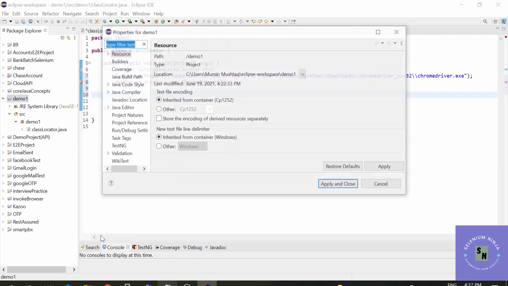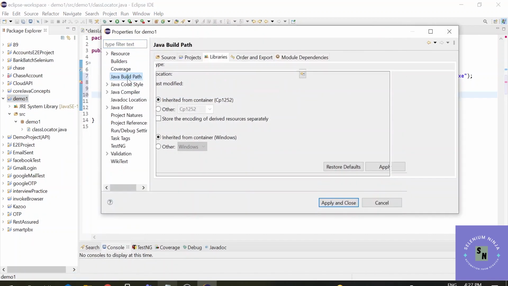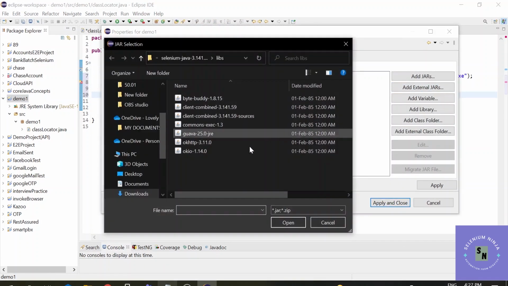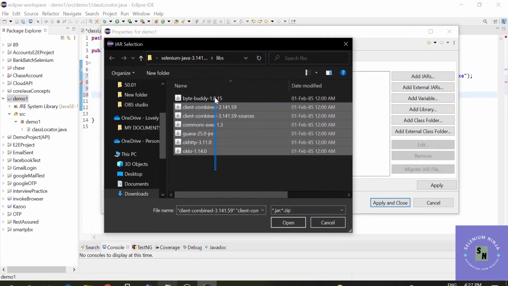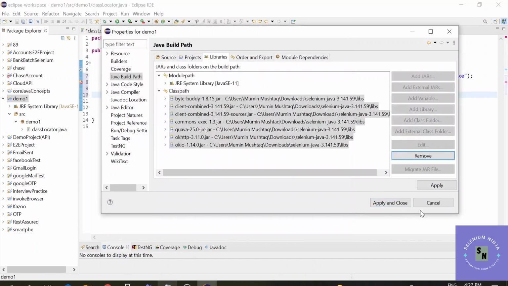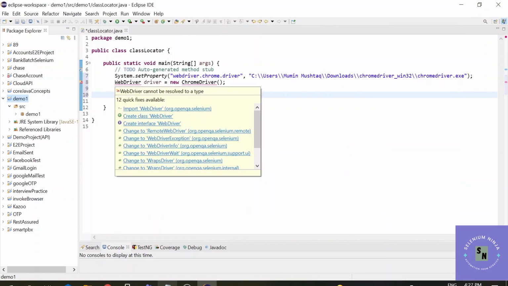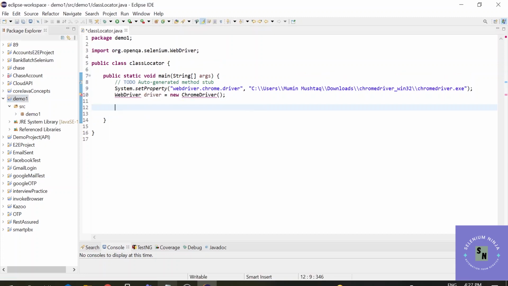If you don't know how, then refer back to my previous lectures, where I have explained how you can download and add the jar files into your projects. So let's not waste time on it again. All right, hover our mouse over the element, import. You see here the packages are getting imported.